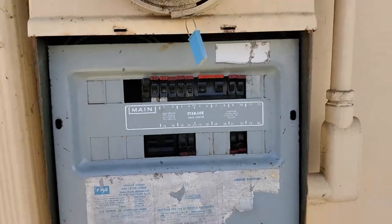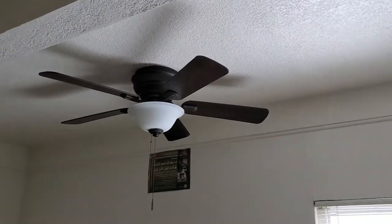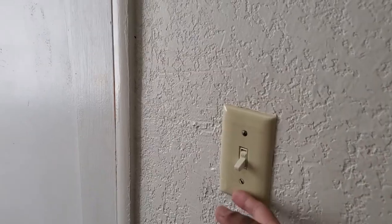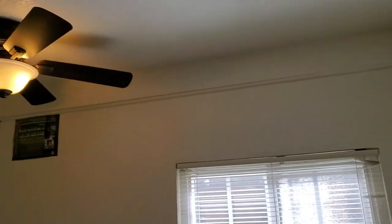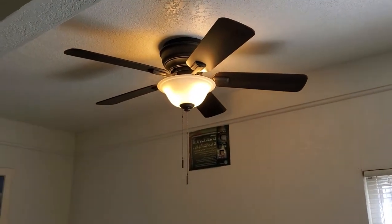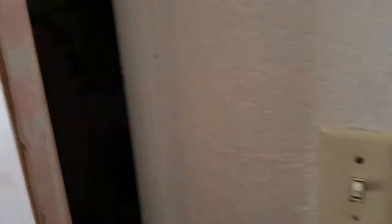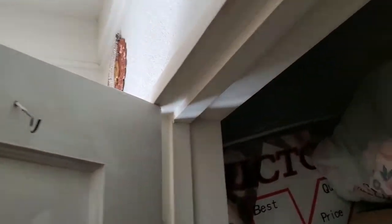Don't forget to turn the power back on. Alright, so we got the power back on and we're going to turn the switch on and see how everything goes. The light has turned on, so that's always a good sign. Let's check out the closet and see what's going on in there. The closet light is off, but that's why we installed this little $3 pull switch.